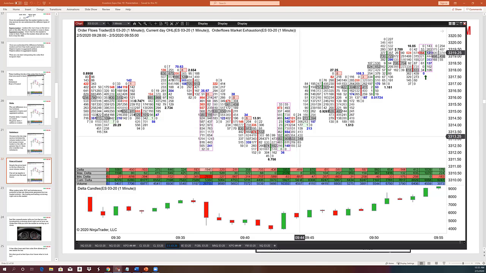Okay, so even though 4,000 traded with a negative delta of 400, I know that we're pairing up point of control again at the same level at 3313. So what do I see? I see a point of control first at this low at 12 and a half, and then at 13 again it comes right down to that level. At 13 it holds, starts trading higher. Next bar, of course, a higher point of control.